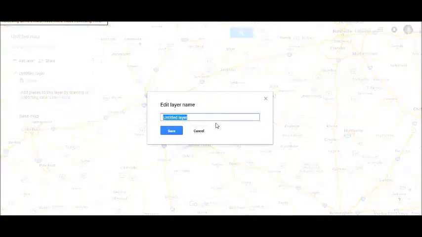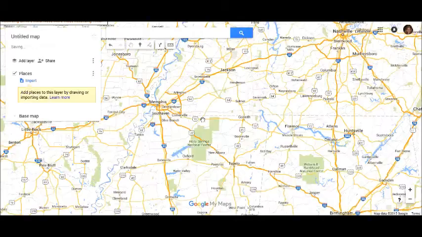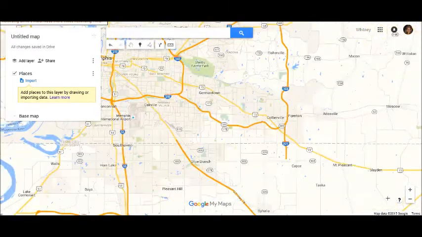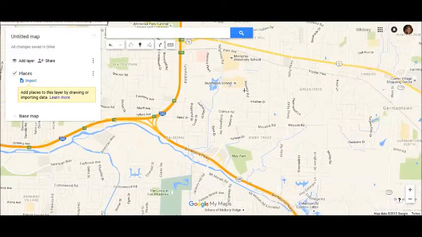What we're going to be doing is adding different layers to our map. So I might call this Places in the City, and this is my first layer. And I might want to add markers right here to different places around Memphis. And you can zoom by either going over here to the plus sign or putting both of your fingers together on your mouse pad and spreading them apart.